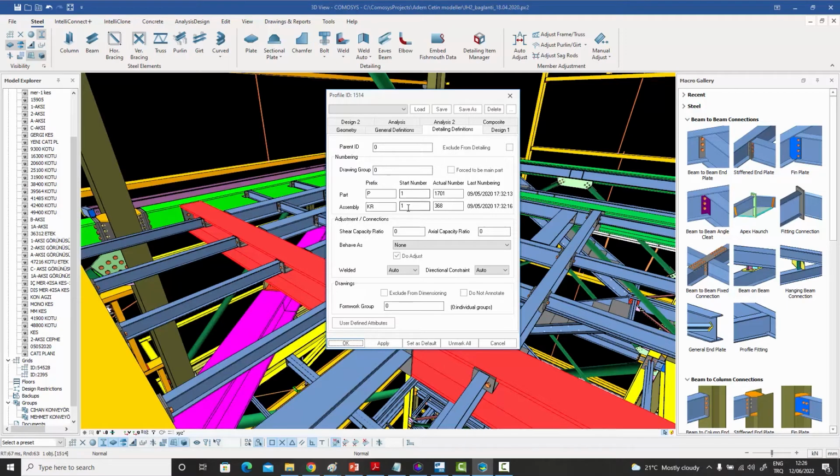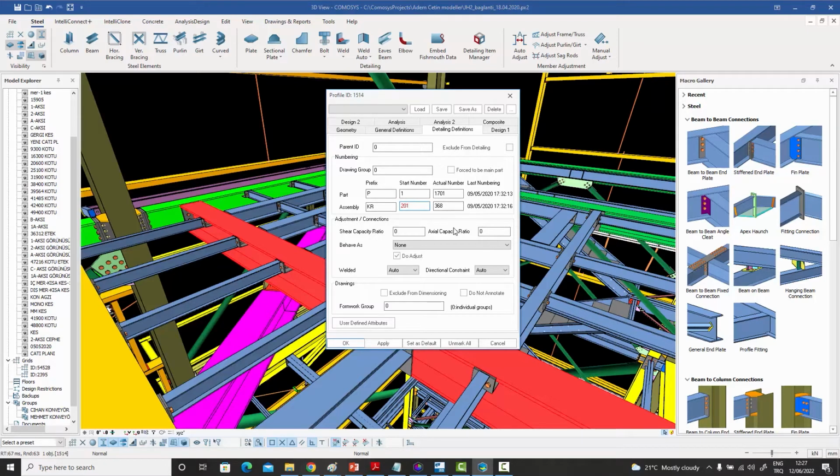All they mean is that, so you'll have lots of beams over here saying assembly would be KR, start number would be 1, but their actual numbers would be different. This is just a starting series. What that will tell the program is that when you start doing the numbering, number these elements starting from 1. So go 1, 2, 3, 4, 5, like that. But what you can also do, for example, let's say if you have your first floor beams, you can say, okay, all my first floor beams are going to start from 101, and all your second floor beams you can say 201, and all your third floor beams you can say 301.